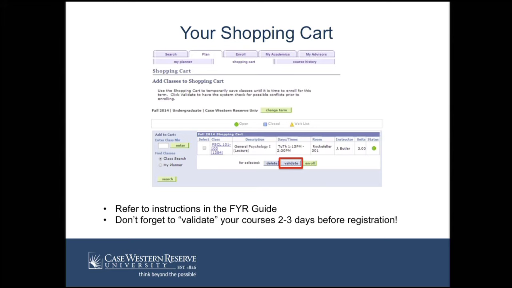It likely won't change a whole lot, but as a disclaimer, we want to let you know that it's a good idea to take a moment to log in and do the validation at a point in time that's closer to the opening of registration, just to make sure everything is still good. And the other thing that you're going to notice when you do a validation is that, let's say right now, you put Math 122 in your shopping cart because you expect to get AP credit for Math 121. Right now, if we don't have your AP credit posted and you try to validate it, it's going to tell you you're not eligible to enroll in the course.